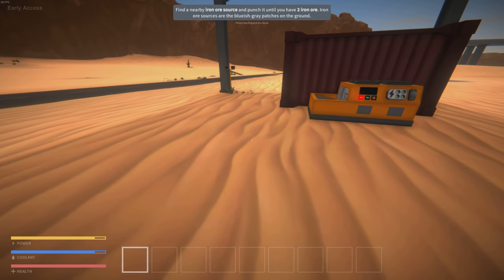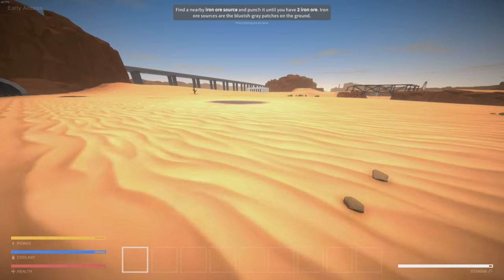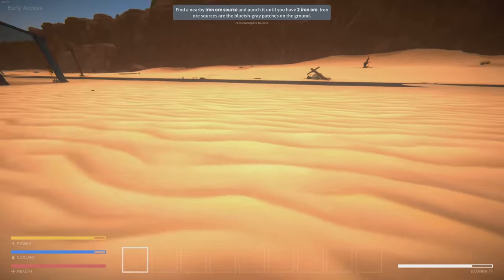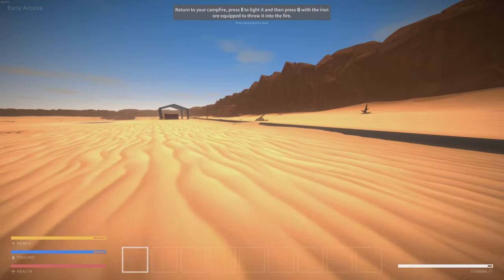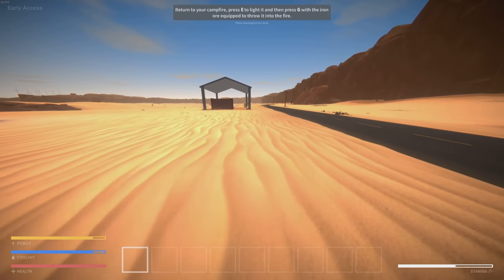Find a nearby iron ore source and punch until you have 2 iron. Iron ores are the bluish gray patches on the ground. Okay, so I think this is oil right here. So that's going to be super nice. Let's go ahead and punch this one. This should be iron right here. Okay, so there's 2 iron. Return to your campfire, press E to light it, then press G with the iron ore equipped to throw it into the fire.